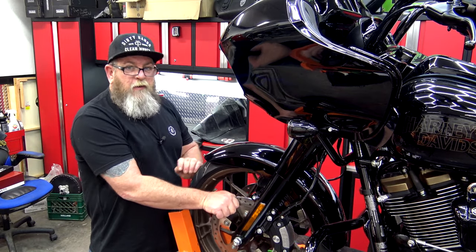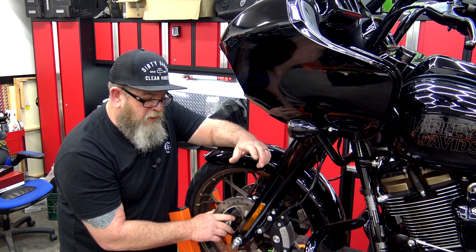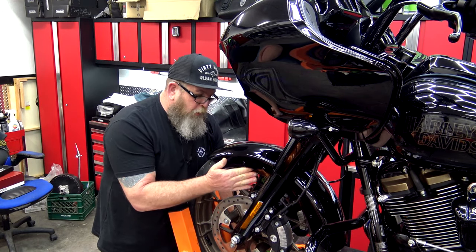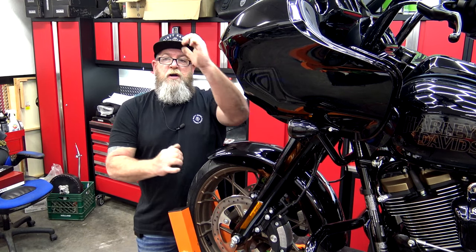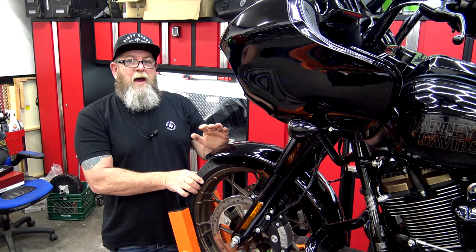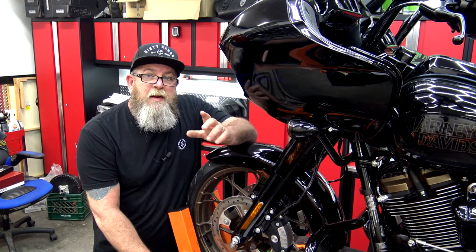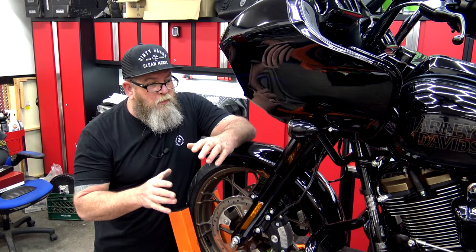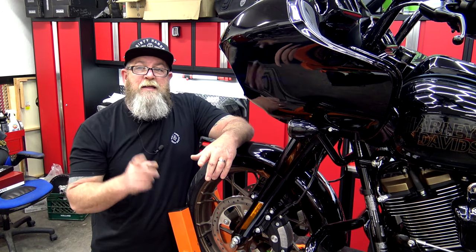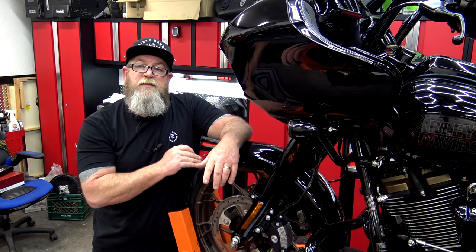When you're spinning your tire, listen for any kind of crunching or anything going on in the bearings. If you've got bad bearings, sometimes you can hear them crunching. Another way to check your bearings is to grab the top and bottom of the wheel and push — if you have any wobble in there at all, you've got a bad bearing. Do not ride the bike if you have a bad bearing, because once that thing goes you're not going to be able to control the bike. Just because your bike is newer doesn't mean you can't have a bad bearing. I've seen bikes with less than six months on them have bad bearings and bad tires. Check this stuff — it's very serious.